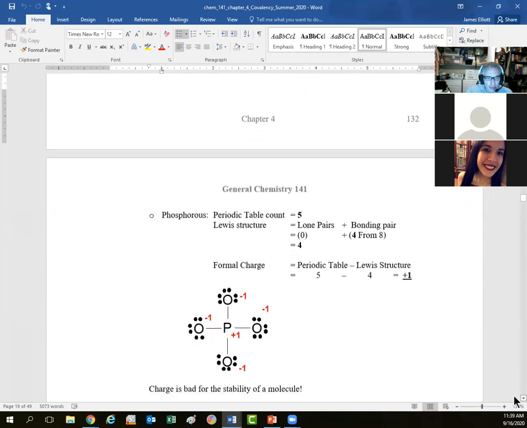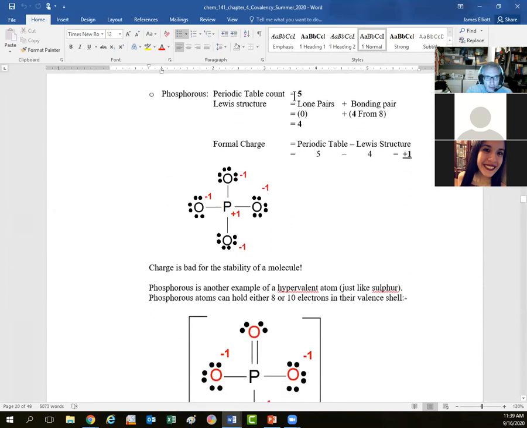Looking at the phosphorus itself in the center, of course from the table it should be 5 electrons because it's the 5th element, but it actually controls, as we look at the bonds, just 1, 2, 3, 4, coming up 1 short and a charge of 1 plus. So this does not look like a happy molecule at all with all this formal charge on the molecule. We know we can use the hypervalency of phosphorus, and we want to use it to try and get rid of that +1 charge.